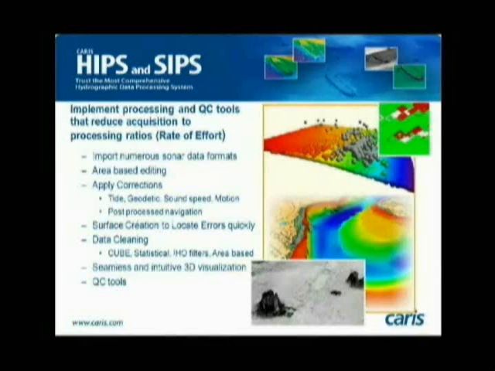HIPS and SIPS has been designed to optimize processing productivity with tools such as area-based editing, the implementation of the CUBE algorithm, batch processing, and the ability to easily load peripheral data such as tide, sound velocity profiles, and even post-process navigation. Now looking at this slide, you can also see we can import numerous sonar data formats, ranging from multibeam all the way to LiDAR.